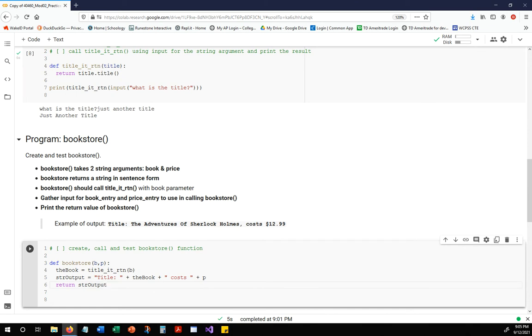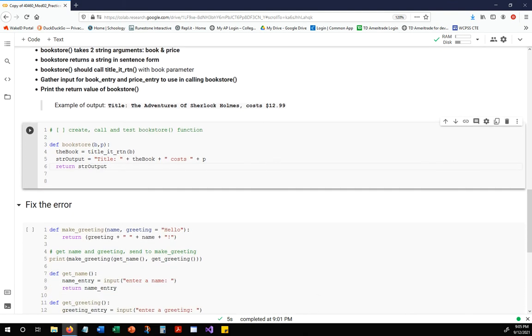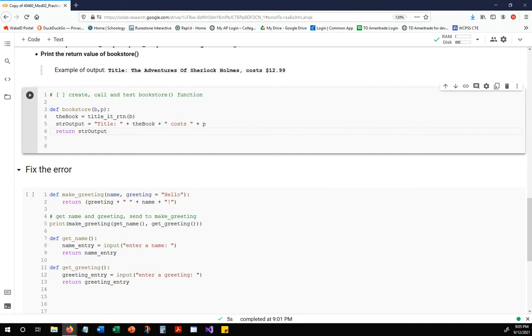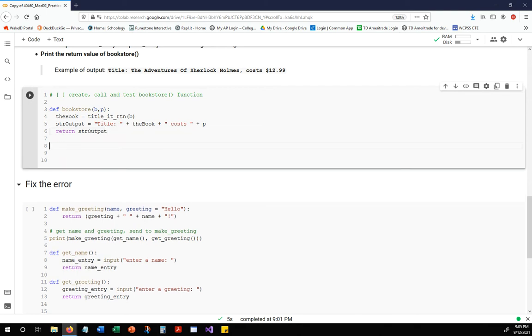Now, of course, I could have done all that in one line. Line 6 could have had everything on line 5, except for the assignment statement and such, but just thought it might be a little bit cleaner to do it this way. All right, so next thing, I think we're finished there. We're finished with the function. Let's come down, and now we need to get book from input.